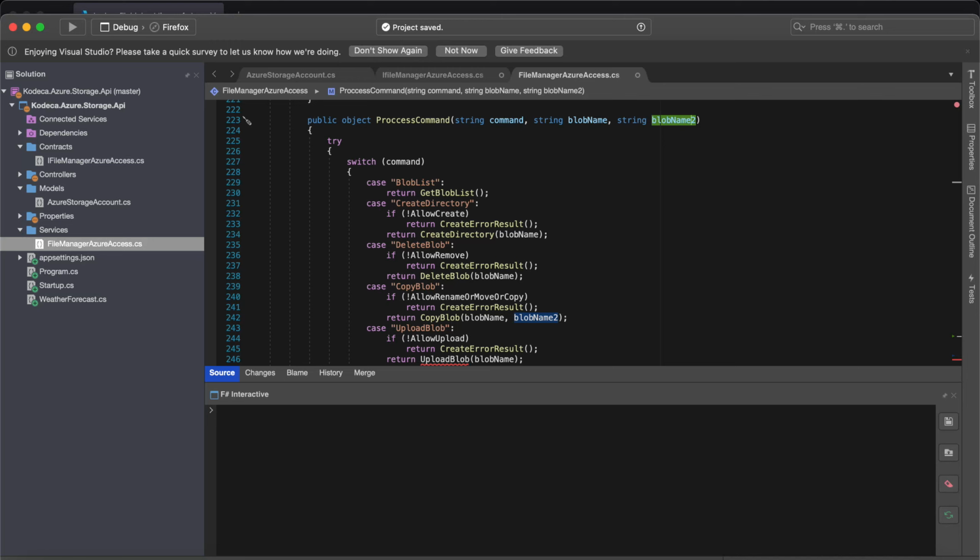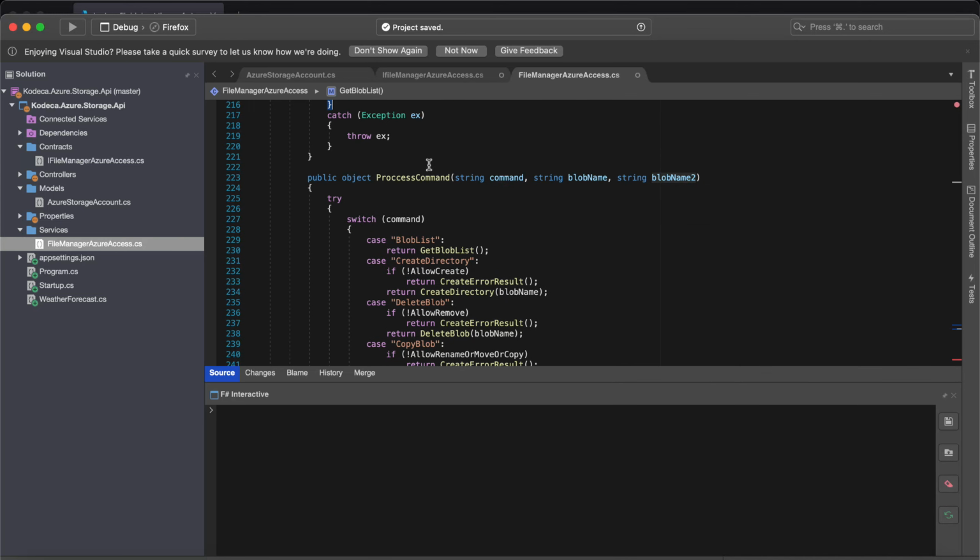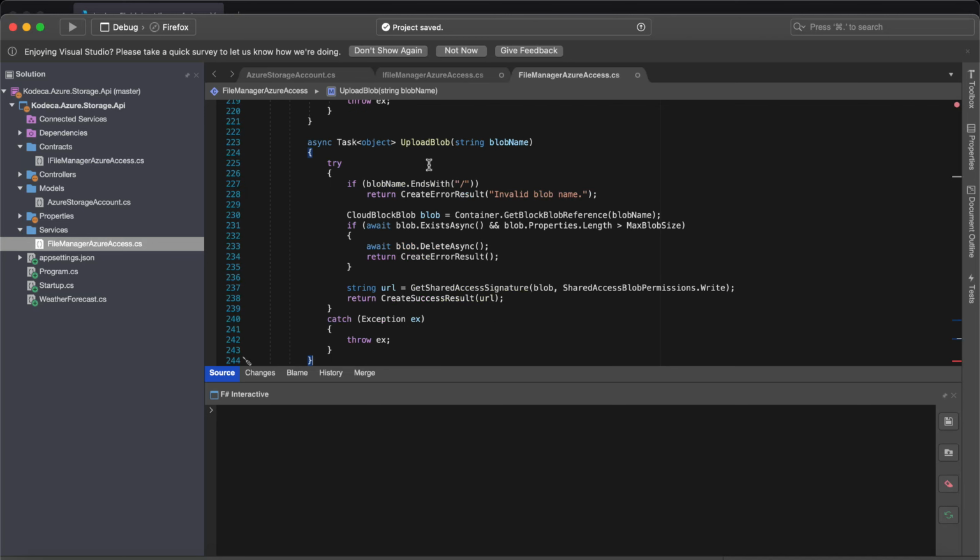The process command needs a command, blob name and blob name 2. So it was some copy and paste and spelling error. So this is how we did it, and then we are done. This is the whole controller.